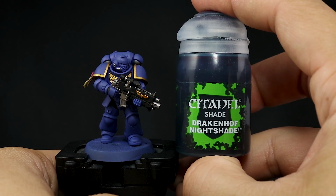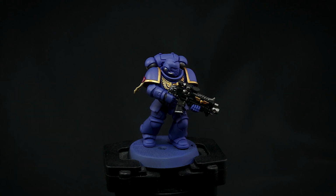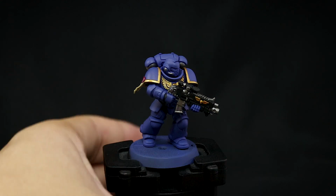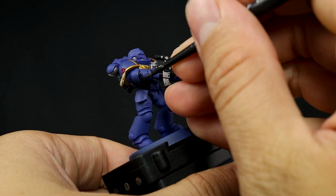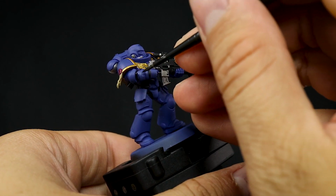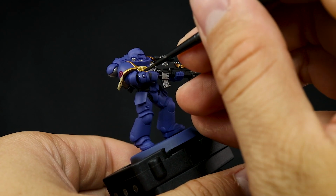Once that's done, all of the colors are painted on this Space Marine. I'm going to start shading with Drakenhof Nightshade, and with this color and a fine detail brush, I'm going to get into all of the cracks and crevices and try to line all of those edges to give it a shade or a shadow.